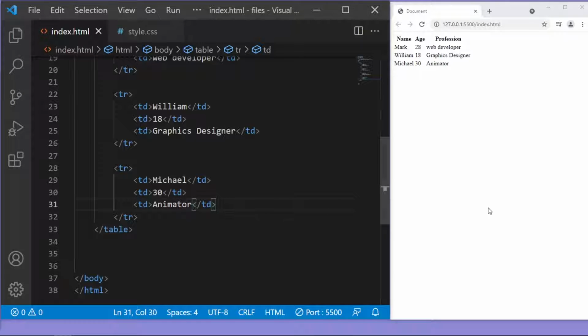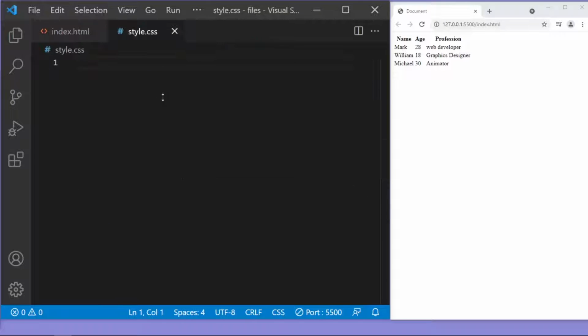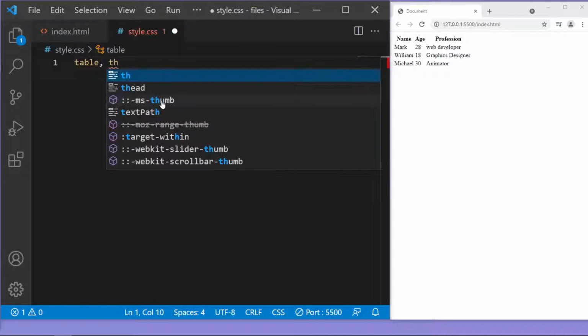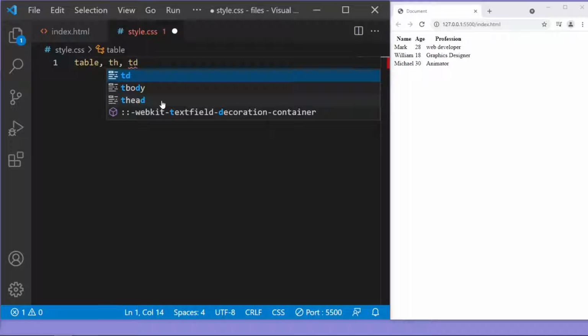Now let's move to the styling. You can add a border to your table by moving to the style.css and selecting our selectors first. Define table as a selector, and th and td.